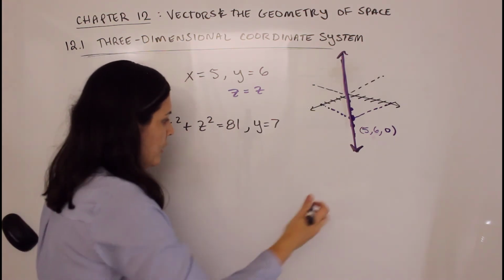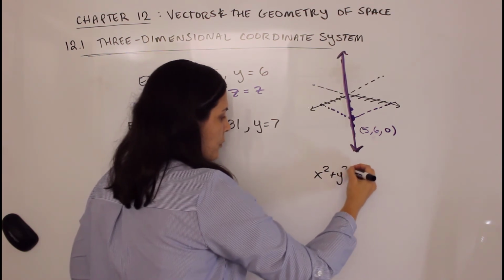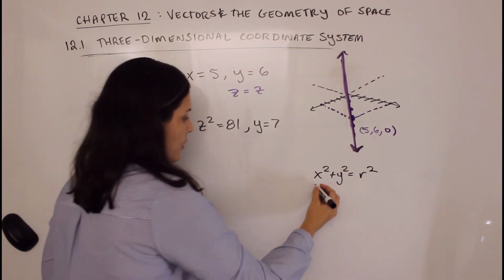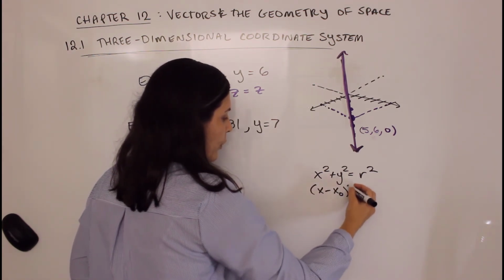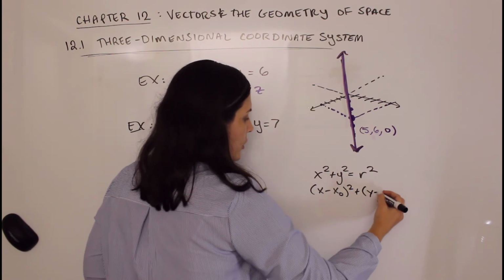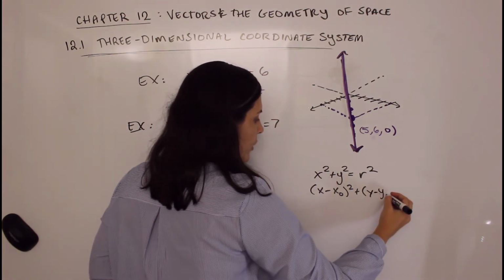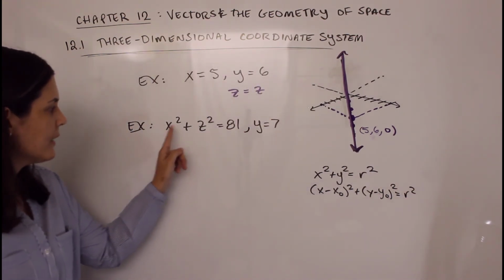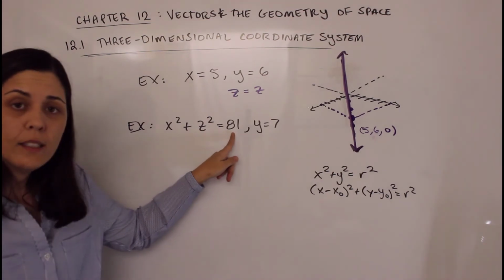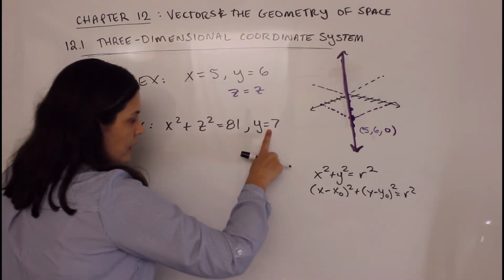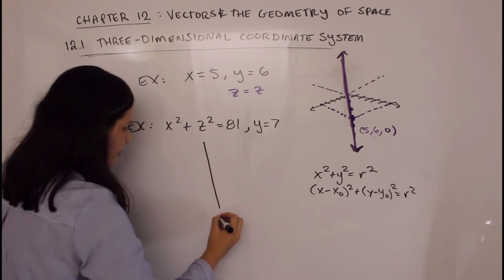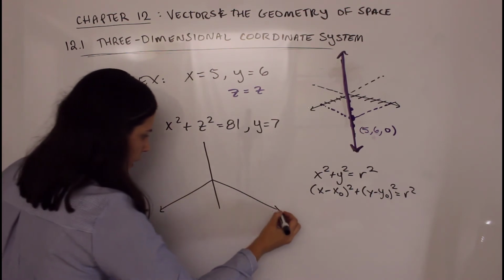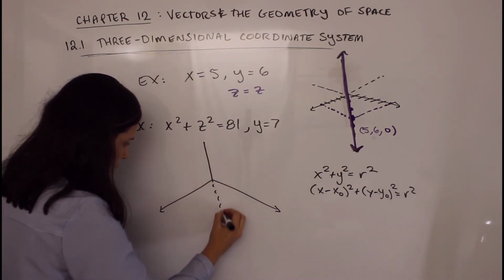Okay, so quick reminder, I'll show you right here. From 2D space, you learned this equation for a circle. Okay, this is centered at the origin, by the way. So if it was centered somewhere else, it would look just like what we worked on for a sphere, but this is just in 2D. Alright, so just reminding you of what you know about circles. There it is. So this is a circle in the xz plane with radius 9. Then we'll address this. So let's go ahead and draw what we know so far. Alright, so I have my z, my x, and let's make this dashed.